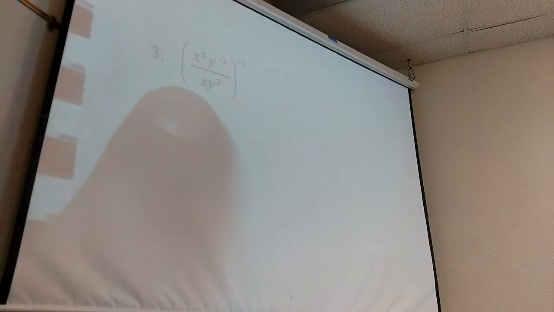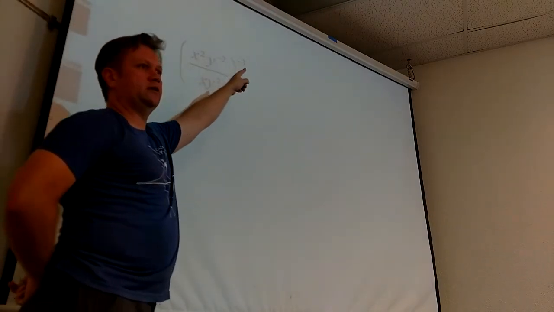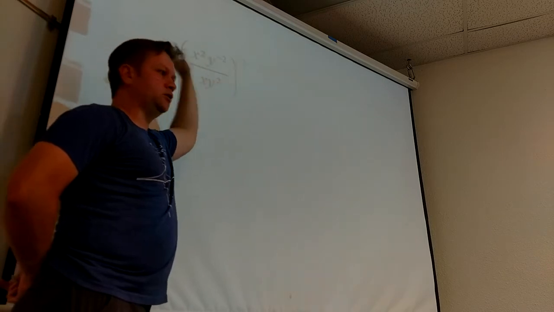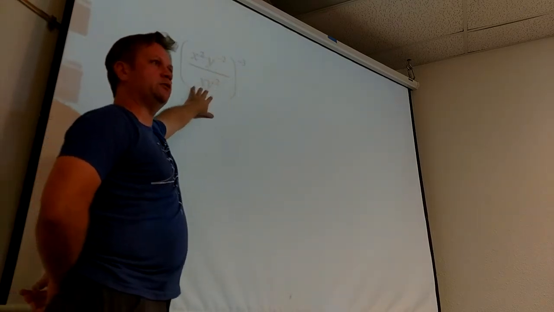So here we go. Here's the ultimate problem. Page 77. There are multiple ways to do this, and I disagree very much with some of my colleagues about how to do this. There are a few times when we don't use order of operations. This is not one of those times. I'd rather simplify the inside and forget the outside. I'm going to do that last. I don't want to bring the -3 in everywhere. That's just gross. Let me simplify the inside first.